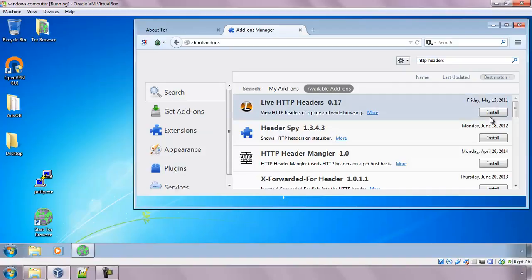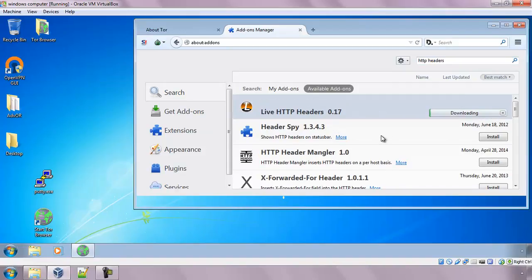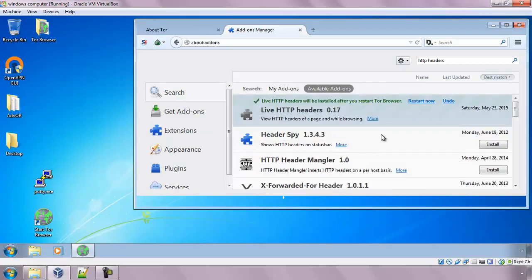So we'll install live HTTP headers. So this way you can install all the tools that help you with web application testing. So once you have installed all of these, you will have to restart.